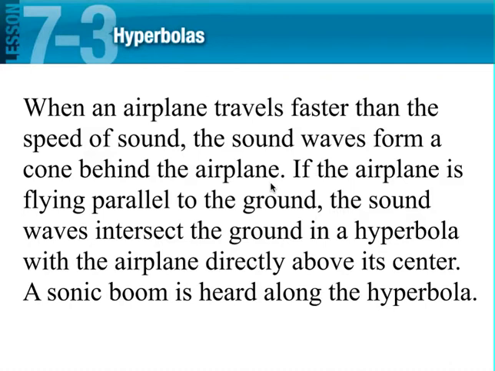So today we're going to talk about hyperbolas, and these first few slides are going to be kind of like where hyperbolas are used. If you look at this first paragraph, it says when an airplane travels faster than the speed of sound, the sound waves form a cone behind the airplane. If the airplane is flying parallel to the ground, the sound waves intersect the ground in a hyperbola with the airplane directly above its center. A sonic boom is heard along the hyperbola.